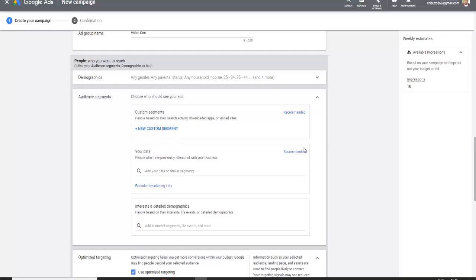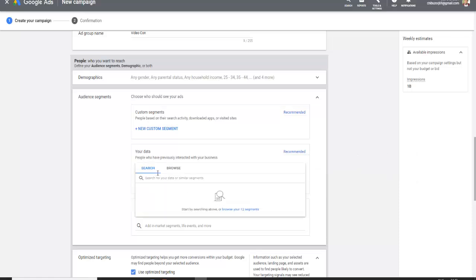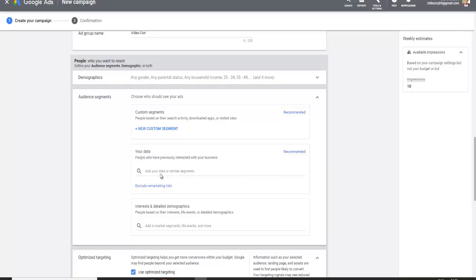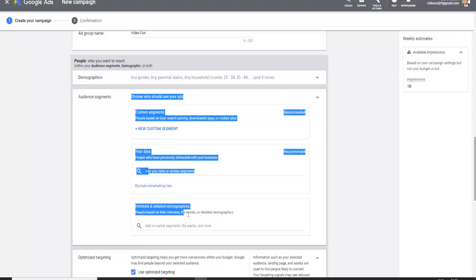Your data. Now this is the one I normally do, and this one on Facebook ads is the one we call custom conversion, where we upload our personal email list or data of our emails and business. This is where we do that. We add those data because we believe that people who already know us will be more likely to want to buy from us. So these are people we have really interacted with before, where we get to use their information or data, right?